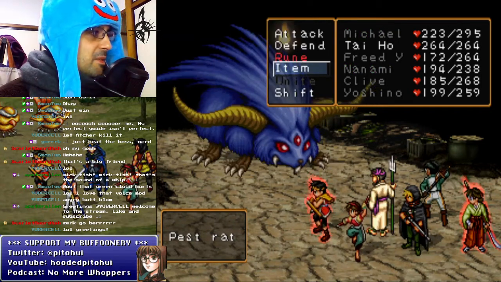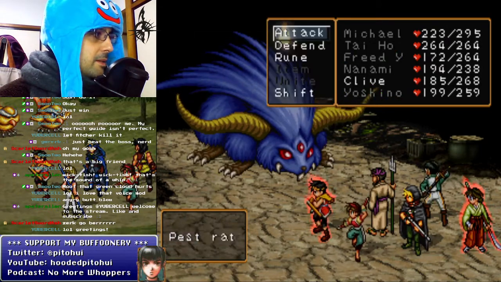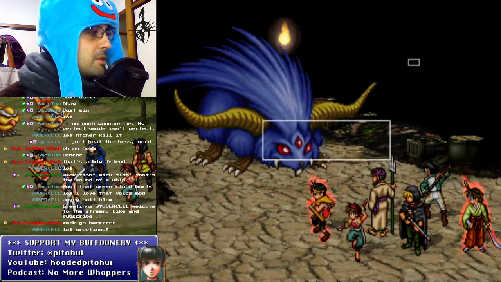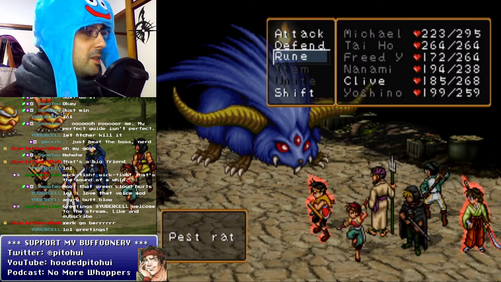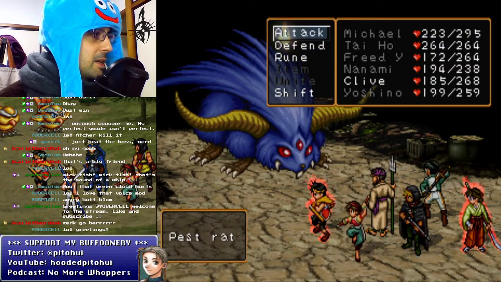I still don't want to waste the grilled fish because I'm a big idiot. You know what? I did not give him any items. I didn't give him any healing, any medicines? Oh, that's right. He's got a sack jizz. I don't need you to have a sack jizz, kid. Clive's not a kid. Alright, well.